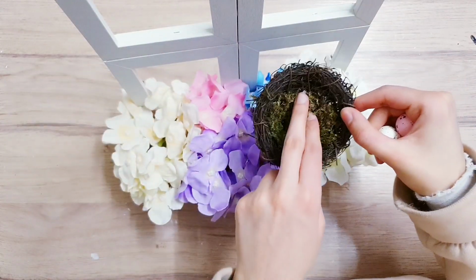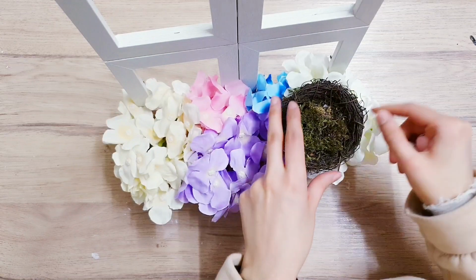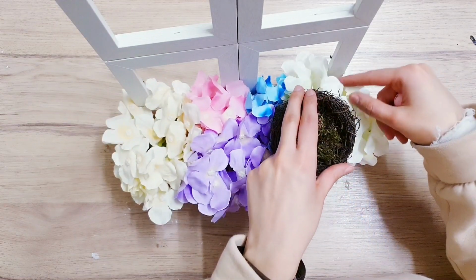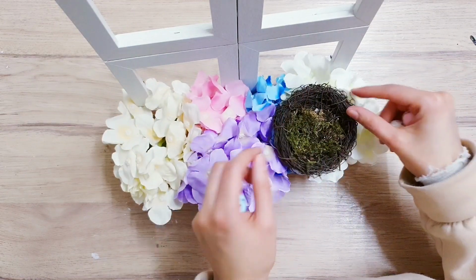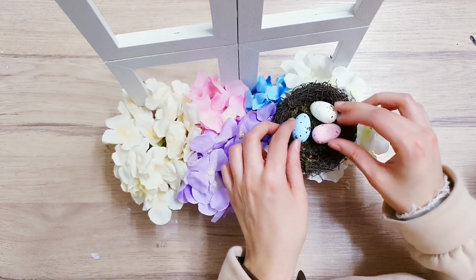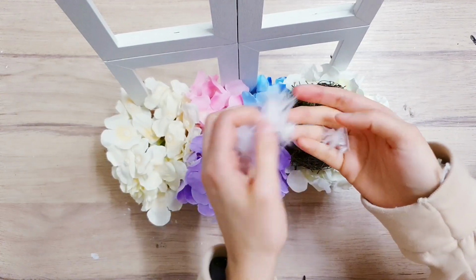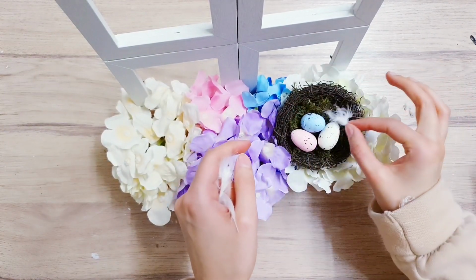We're going to take a nest which I've added a little bit of moss to, and I'm just going to angle it right here on top of the flowers and then add a few eggs to it. And then I'm just adding a little bit of detail, taking some feathers and adding that to the nest.